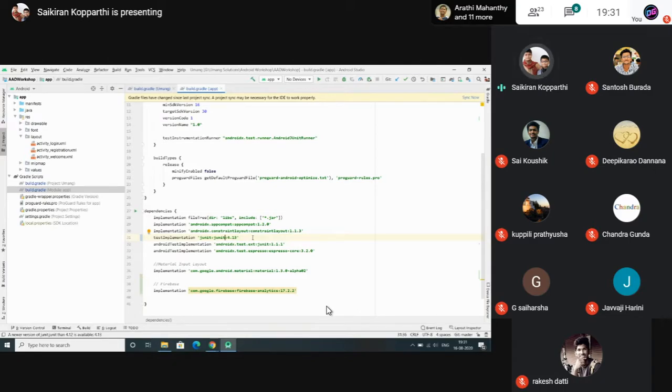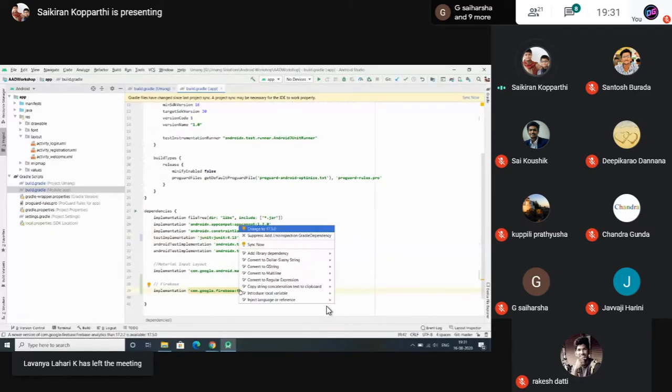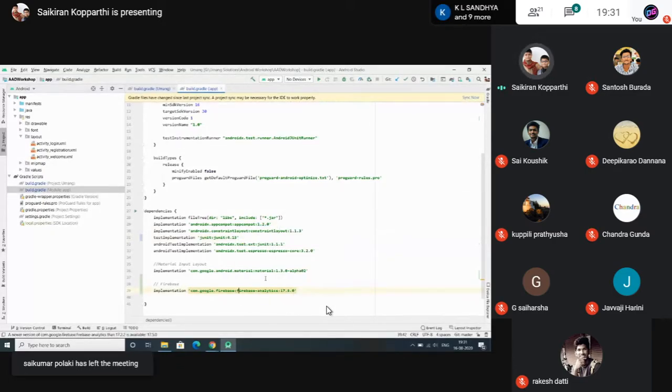If you don't change, for example, there are new updates of the software because there are some bugs, they will be rectifying those bugs. So they will be releasing new versions. Okay. Same for this Firebase also. You need to click on Alt Enter, then change to 17.5.0. Okay. Done. So we'll be clicking on the Sync Now button.